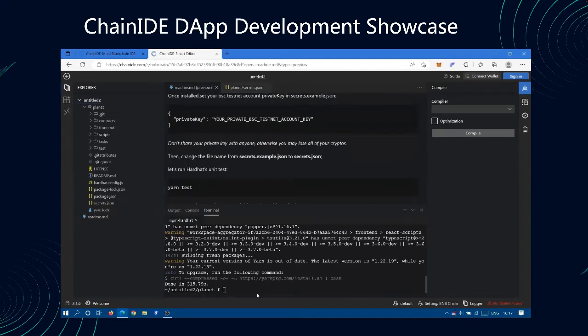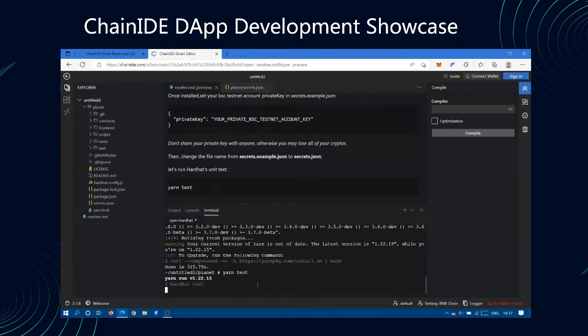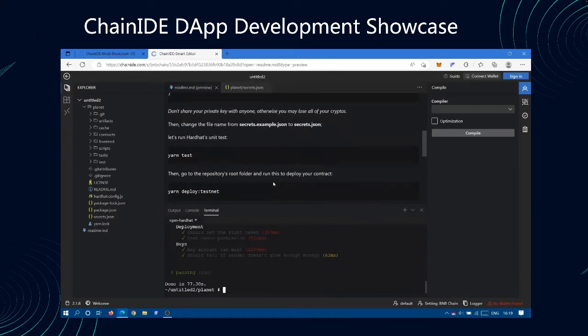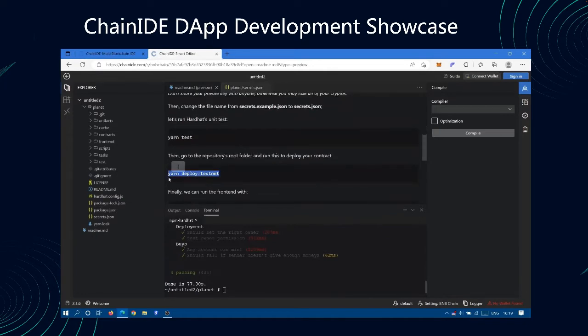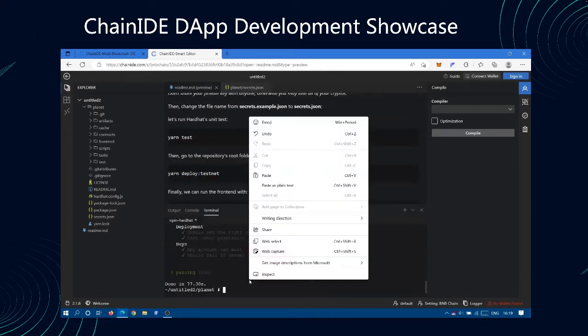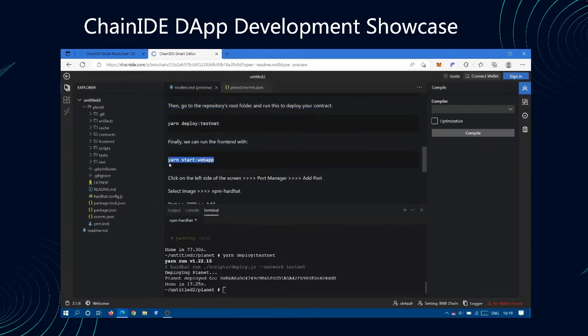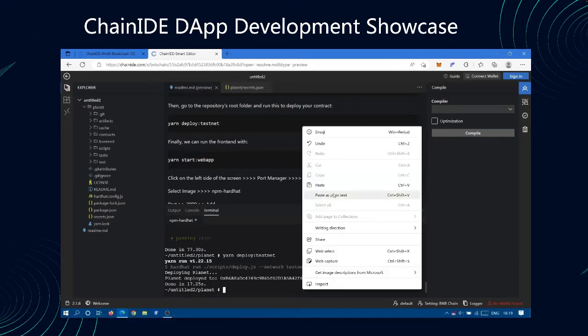After that, we run the test command to make sure the smart contracts are good. Okay, the tests are done and all passing. We passed two tests on the deployment and two tests on the buying functionalities, and then we started the deployment to the testnet. After deployment, the smart contract is already deployed, but we still need to run the actual application.